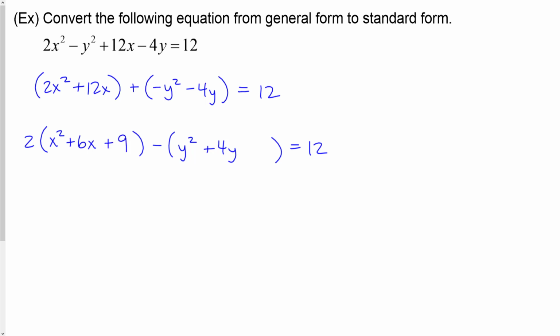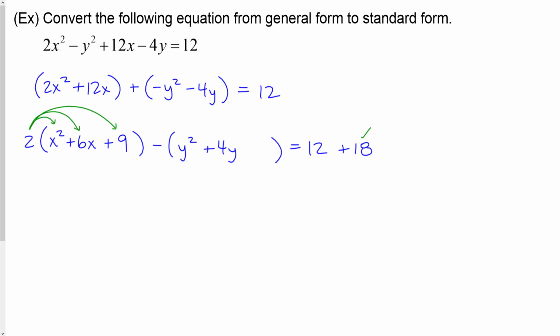Now, you can't just arbitrarily add 9 to one part of the equation and nowhere else. So in order to keep things balanced, what we're going to do is add 18 to the other side of the equation. And I know you're asking, why 18? You were talking about 9. Well, the thing is, everything in this set of parentheses is multiplied by 2, including the 9. So I didn't actually add just 9. I added 18. So I have to do the same to the other side of the equation to keep it balanced.